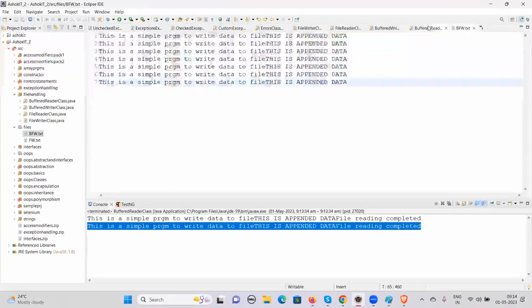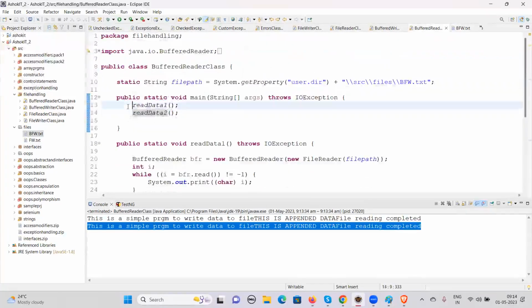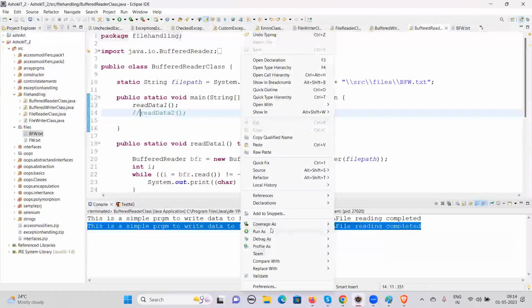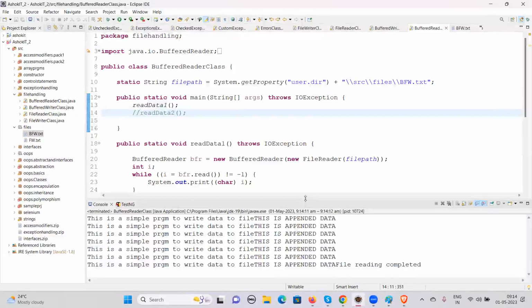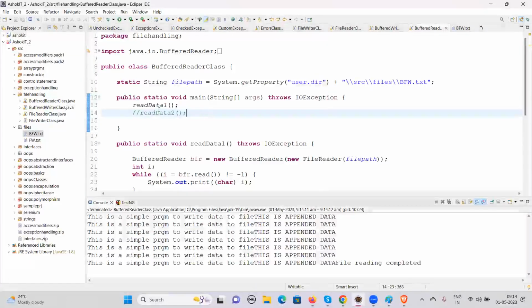Here I'll comment this one. First we'll read character by character. See, all the data has been read from that file. Now I'm going to comment this and execute the second method.